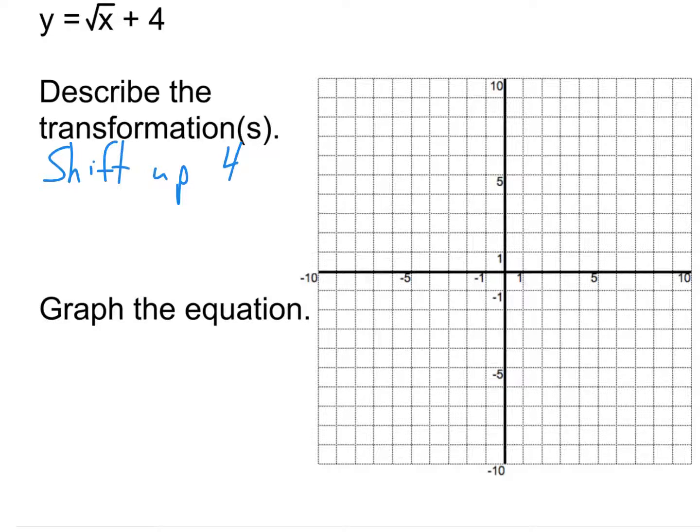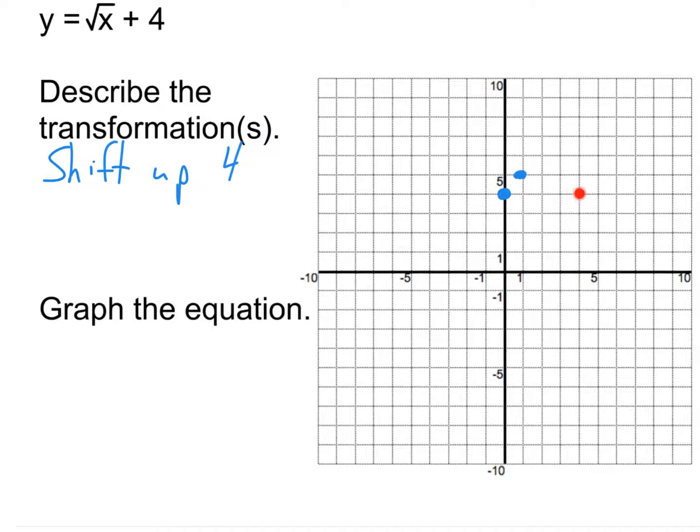When making this graph, yes, this one actually does start at the up 4. So that's our first point that we plot, is 4 on the y-axis. And then from there, this is square root, so whatever I go over, I square root it and go up that amount. So square root of 1 is 1. Over 1, up 1. How many of them start with over 1, up 1, right? Question is, though, what happens from there? Because in this case, if I go from that first point over 2, I don't know the square root of 2. That's why we don't do that.